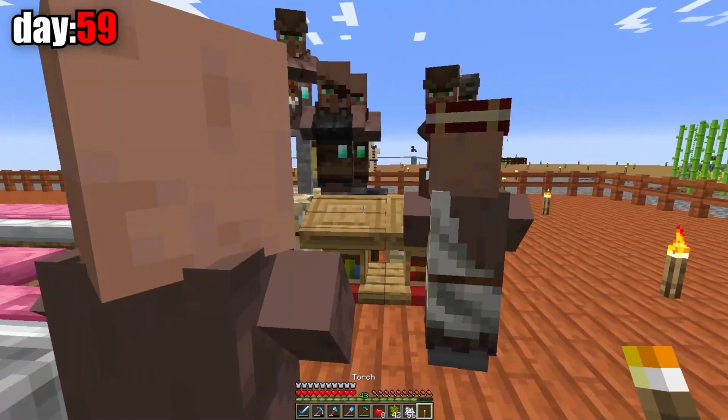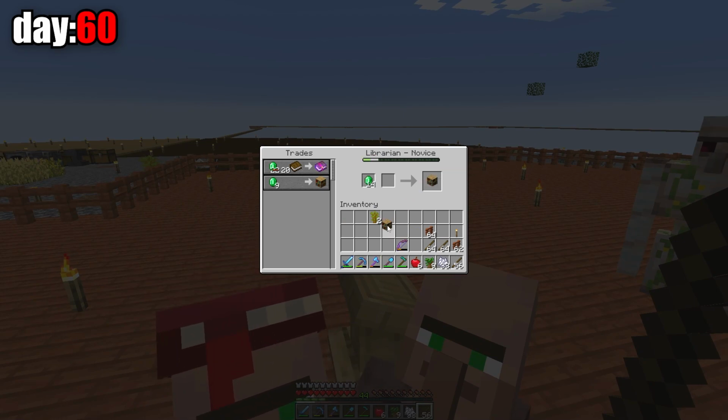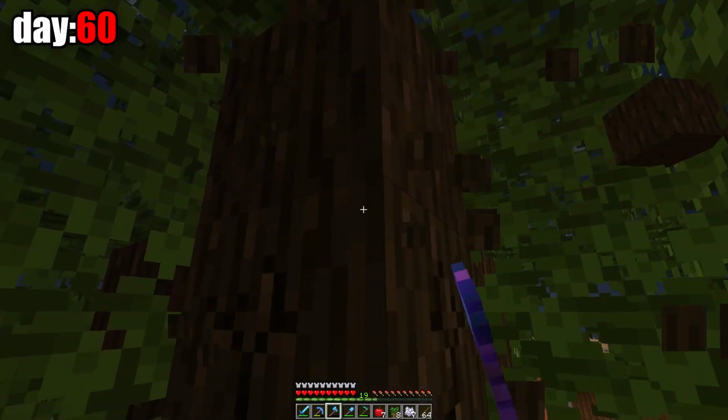The next day, I gave the villager the profession of librarian and got a mending enchantment. And on day 60, I bought the mending enchantment. And I made another librarian with a looting enchantment. After that, I enchanted my diamond sword with looting 3. And at the end of the day, I farmed wood.